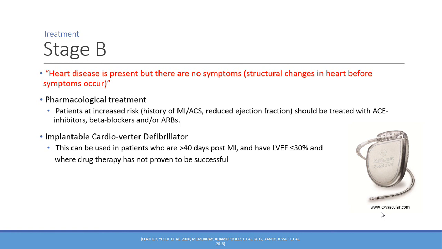A patient could be classified in stage B when there are structural changes in the heart, but no symptoms. These patients have typically had a history of myocardial infarction, have a low ejection fraction, or further increased risk factors for developing heart disease. In the ACCF/AHA guidelines, they suggest the use of ACE inhibitors and beta blockers.